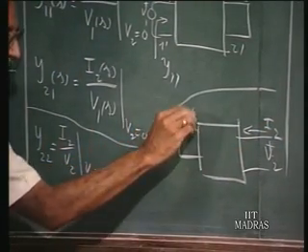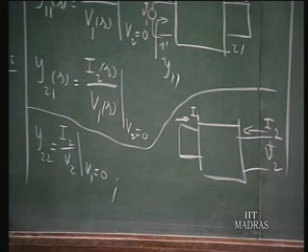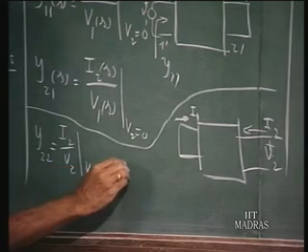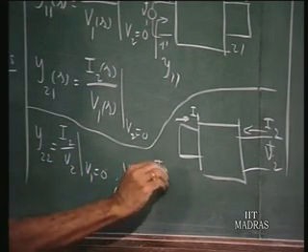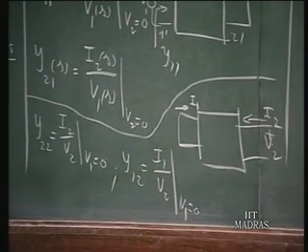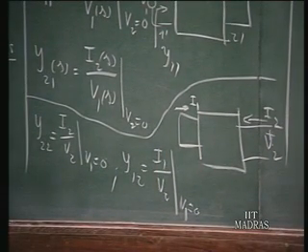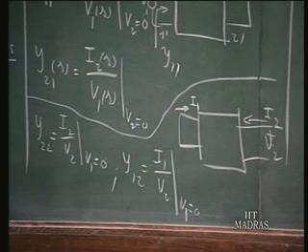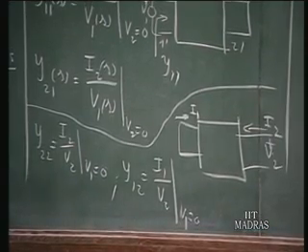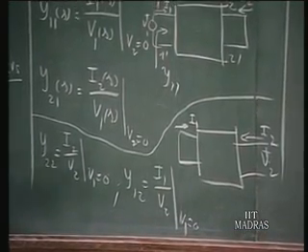And in the same experiment, if you find out the ratio of I1 to V2 when V1 is 0, I1 to V2 is y12. Therefore, y12 is the ratio of I1 to V2 when V1 is 0, that is under this experimental condition. So, you have these 4 individual parameters, which can be defined as the ratio of the Laplace transform of the response to the Laplace transform of the excitation under these terminal conditions.